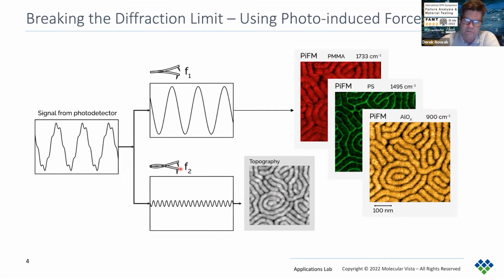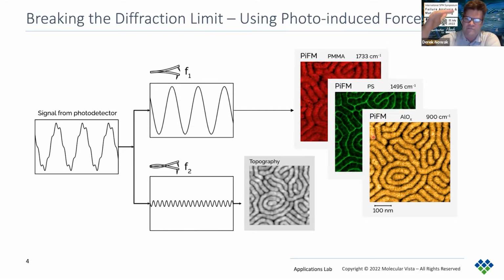And secondly, we get to use a cantilever and kind of trick it into acting like it's stiffer. So that second mechanical mode is going to be fundamentally stiffer and higher frequency. So we can scan faster, and we can also work in a regime where we don't have snap-in. So that's kind of a nice little place we found through a lot of trial and error to really get good results. The fundamental mode, which now is going to be a bit softer than that second mechanical mode, will be the cantilever frequency at which we'll feel that force.